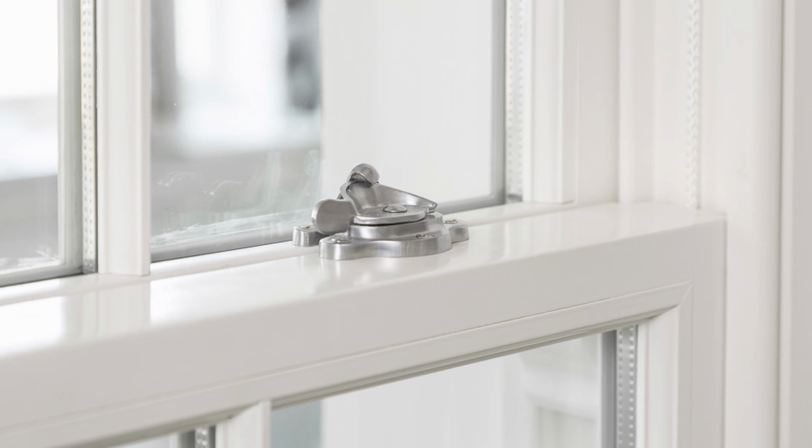This is now making me question windows in the US, but I know there wasn't a key. So there was not a key to the window to open it, but you would open it from the bottom. So you would put your hands under the bottom and push up, and it kind of just slides up and down.